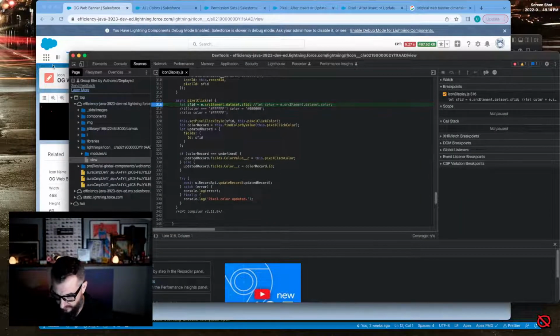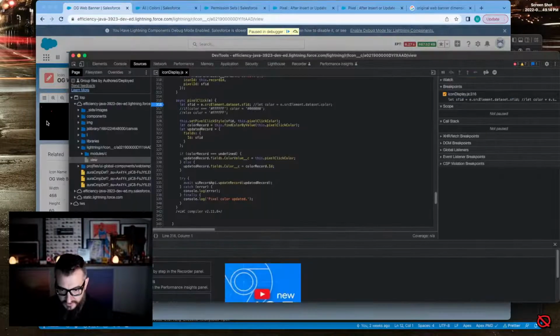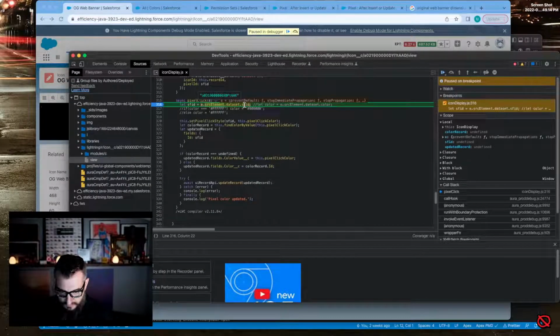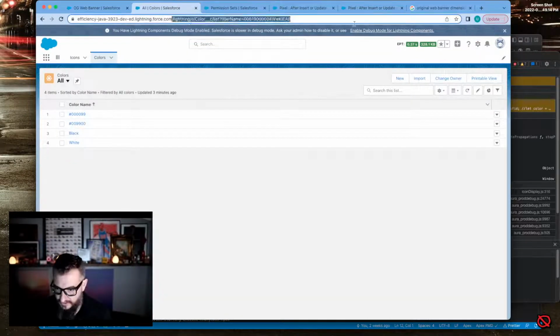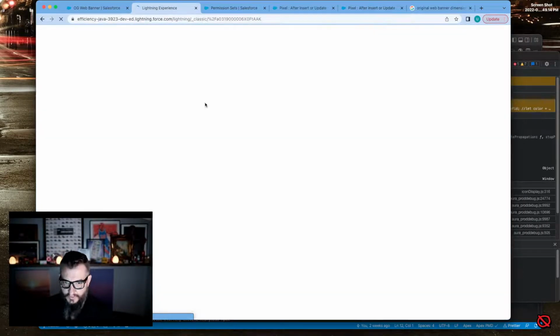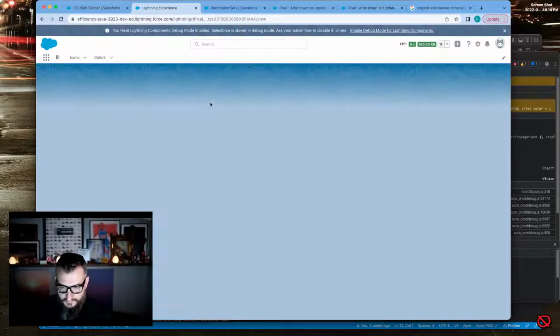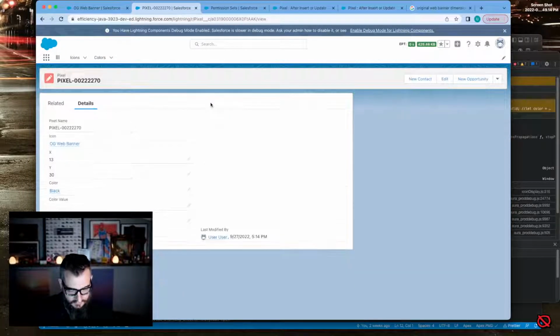So let's grab this here. We can trap this, figure out the ID of the record that we're looking at, and let's open that up. This is the pixel that we just clicked. Still thinks it's black.